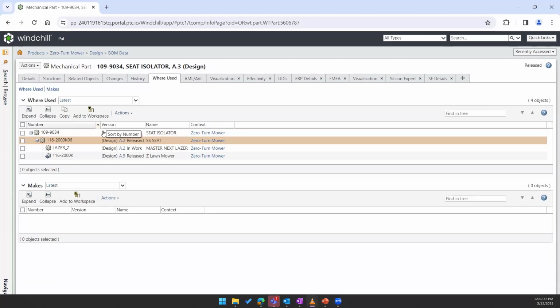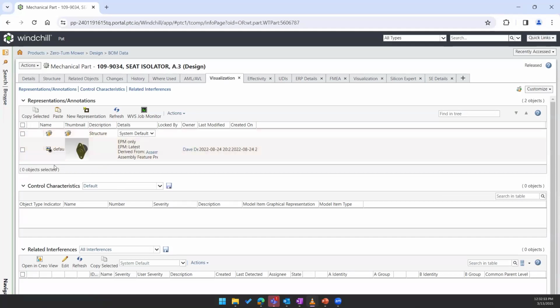If you were working at the high level product level, you could break your way down to a part and then come to the where used and see the different relationships that part has. And again, all the while you're doing this, you have the full version history, all the metadata being brought in, and also visualizations and markups for this part that we were viewing. So like I said earlier on, whenever that production floor worker or manager comes in and makes an annotation, all those visualizations can be tied directly to the part directly in Windchill.